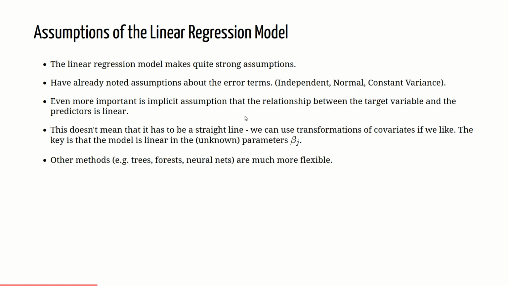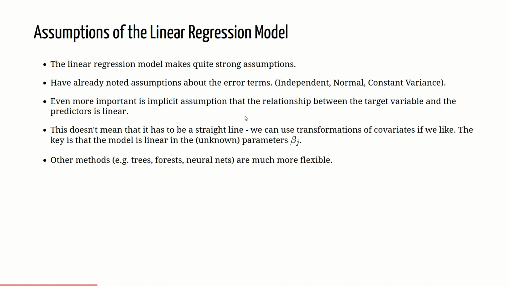So linear regression makes quite strong assumptions, and those assumptions will almost certainly be wrong in most cases that we deal with. We'll see later on that doesn't necessarily matter. It sort of depends on how wrong things are, right? And so there's essentially 4 assumptions. There's the 3 assumptions that we make on the residuals, which are that they're independent, normal, and of constant variance. And then there's the linearity assumption, which is sort of implicit in the fact that it's called linear regression.